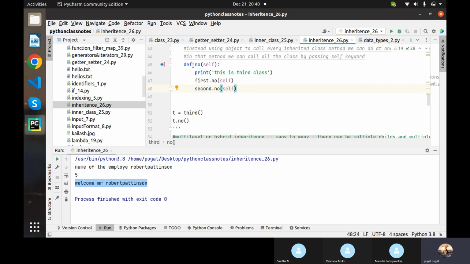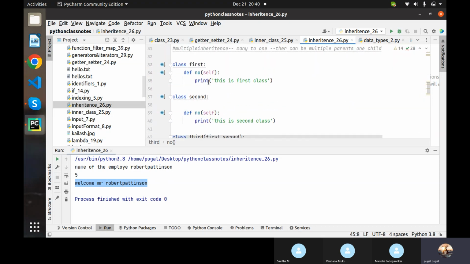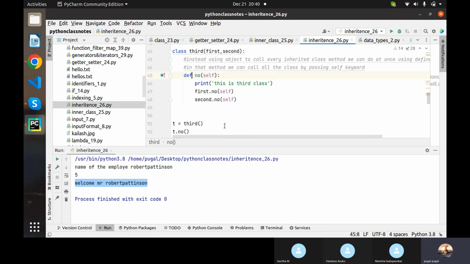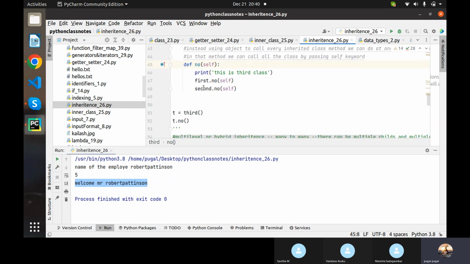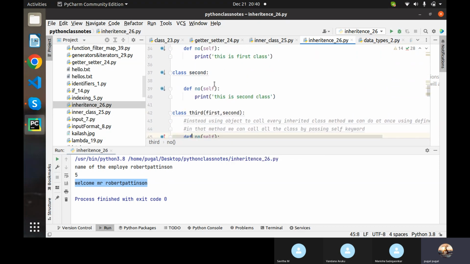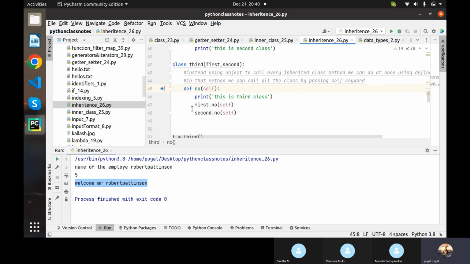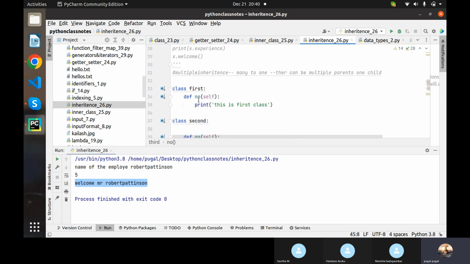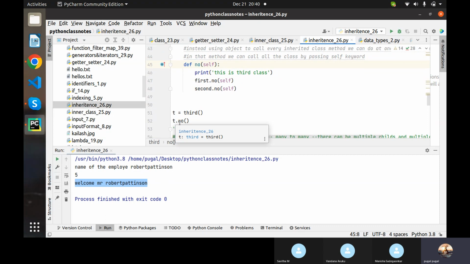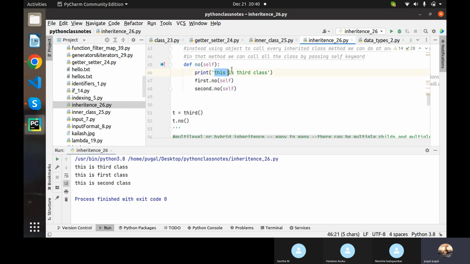Because inside this method I call these 2 methods as well, so that is the reason it will give you the results. Or you can directly call with that object if you have a different name, and that time also it will work. So if I run this, you can see this is the third class returning, this is the first class returning from the first class method, and the second class method also.